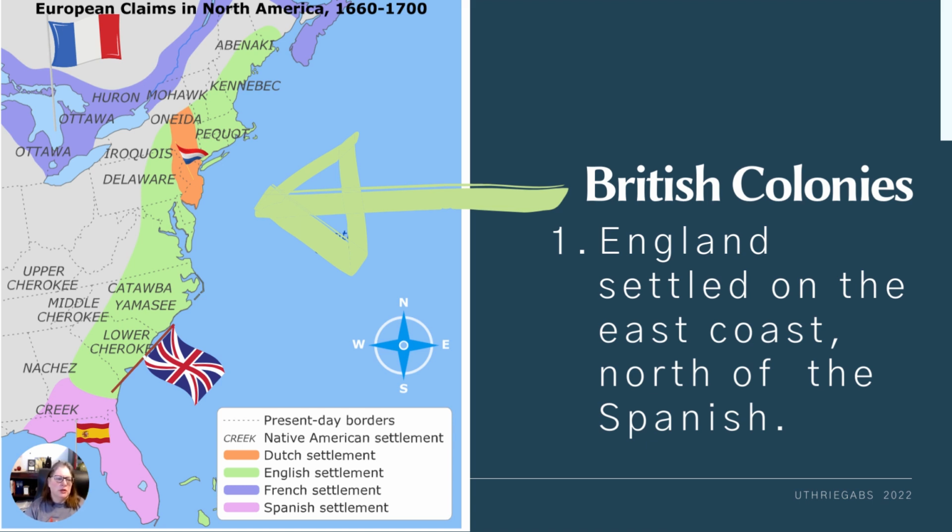Like I know in the South Carolina area, you have the Yamasee. The Yamasee were a small nation. There's even a town of Yamasee, but there's no official nation of the Yamasee. You see Yamasee here on the map, and they were a little further south. You have the Catawbas. The Catawbas are still a Native American nation. They have a reservation. They have a school. They do wonderful pottery.